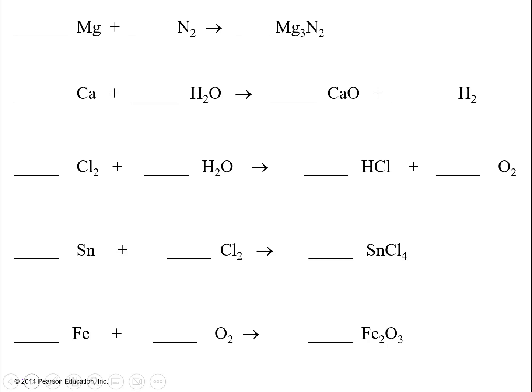If it's a synthesis like this first one, then I know that it's going to be ionic, because I'm not going to give you any other examples of synthesis unless it's ionic. So if it's ionic, what do I know? What happens to the metal? So the metal, does the metal gain or lose electrons? So you look on the periodic table, so I see that I have magnesium and I have nitrogen. Looking on the periodic table, magnesium's to the left, nitrogen's to the right, so I know it's an ionic compound. And pretty much, if it's an oxidation reduction reaction and it's a synthesis reaction, it's always going to be an ionic compound.